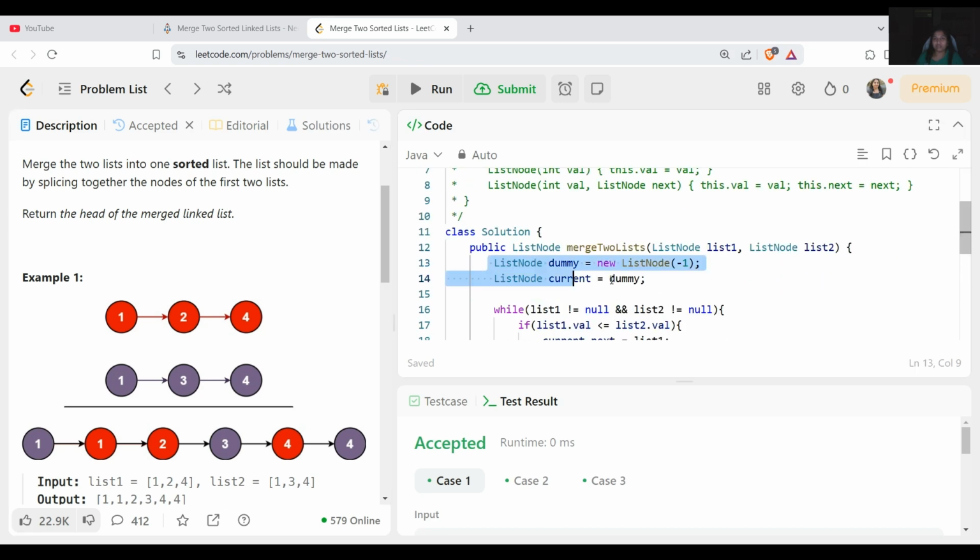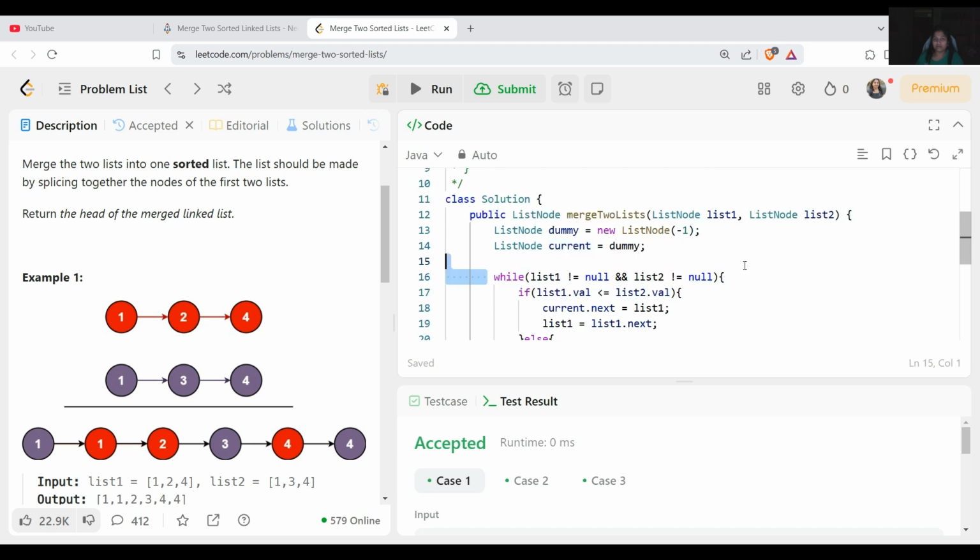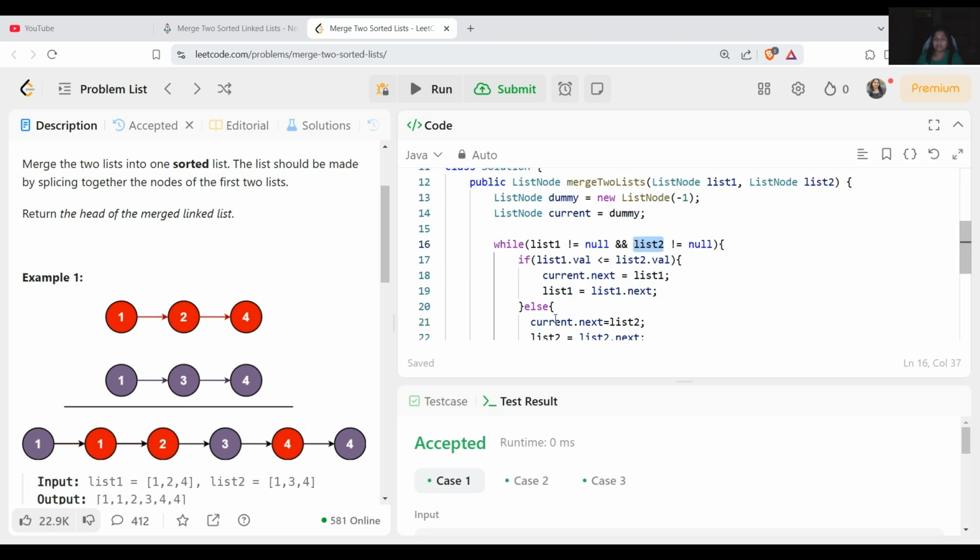So what we have done, we have a dummy node. We have put a dummy value here, and we put this dummy value inside the current, and then we have put a condition that till both of the lists are not equal to null, we will iterate, and we just keep putting the value inside it. If the list 1 value is lesser than list 2, we keep the value inside current.